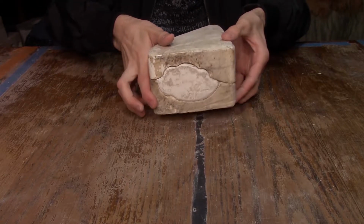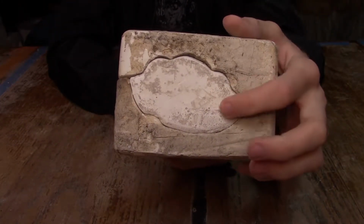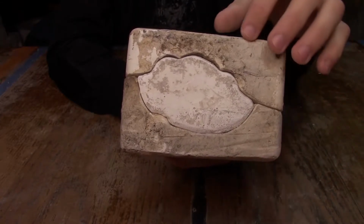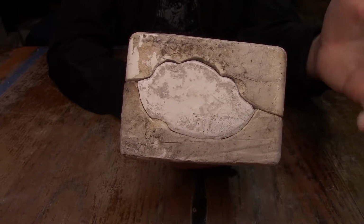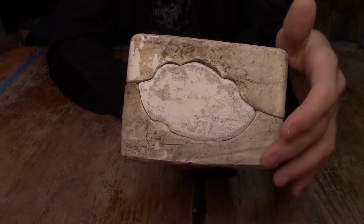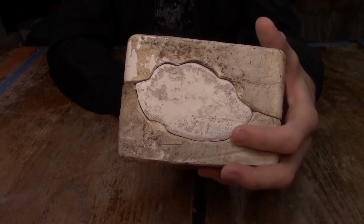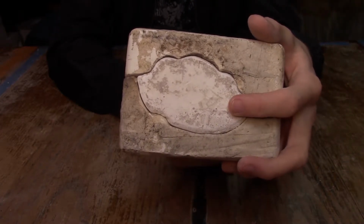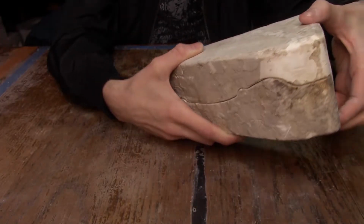Now, as I said in the previous video, if this is your first video, this piece right here, if you notice, it's a different color. Keep in mind these molds we got from someone were just put in their backyard, in sheds, with spiders and bugs and all kinds of dirt. The outside of this is quite a different color, so who knows how long this original piece has been separated. It could have been separated for more than 20 years. So the fact that we're able to find this and put it back in its home is something really cool.